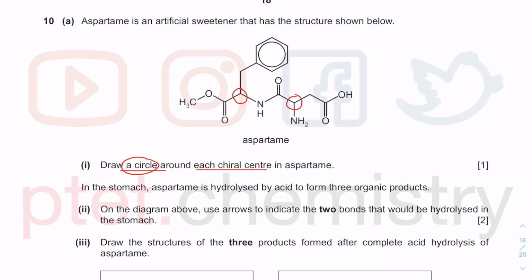This is the amide. This is not an amide because this is not nitrogen. This is a carbon. It forms 4 bonds, 1, 2, 3. There's a hydrogen there. This is a CH2. This is a CH2. The benzene ring has no chiral carbon. The CH2 has no chiral carbon. Doubly bonded carbon has no chiral carbon. The CH3 has no chiral carbon. So there are 2 chiral carbons altogether.